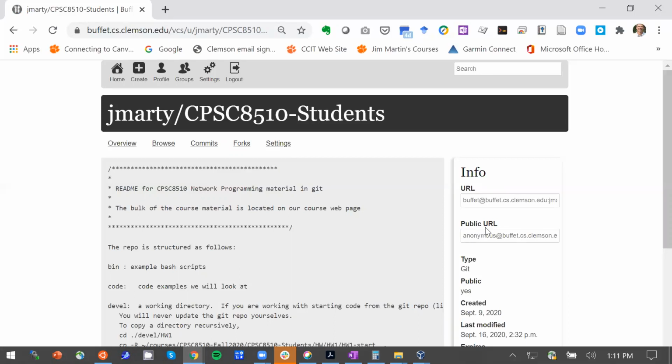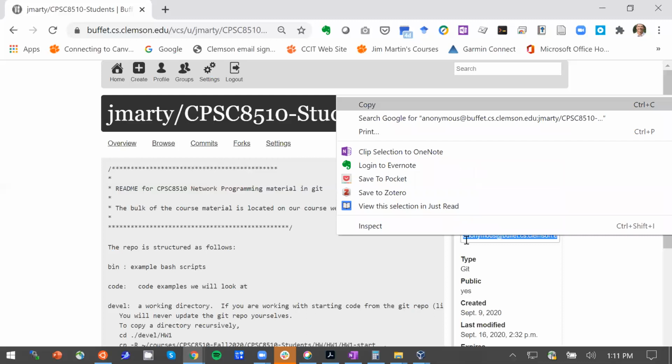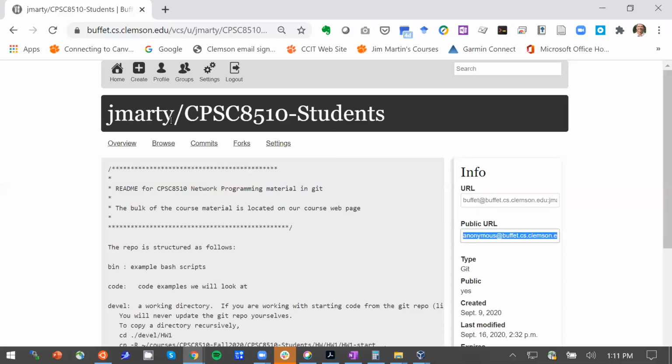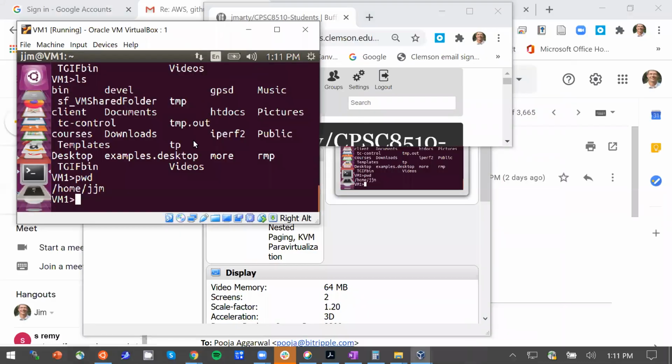The restriction is that, as of last semester, I think, they put Buffet, this server, behind the Clemson firewall. So you have to be VPN'd or on campus to be able to access the repo. So I'm going to copy that link and then go back to the VM.